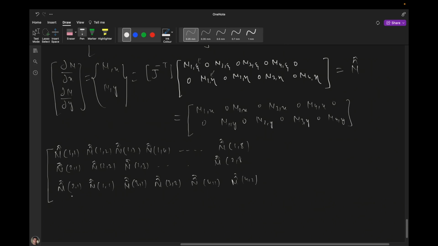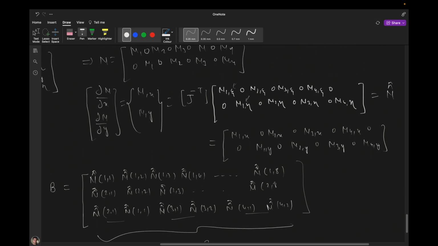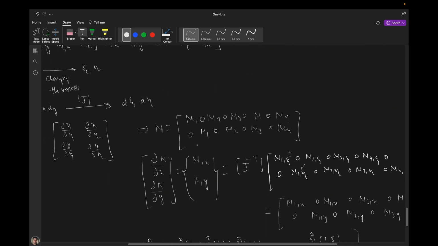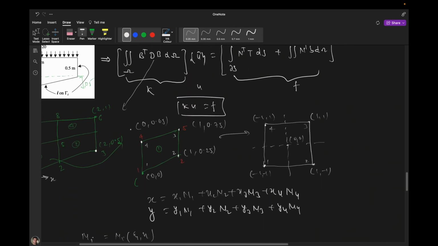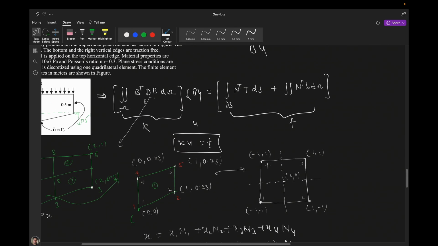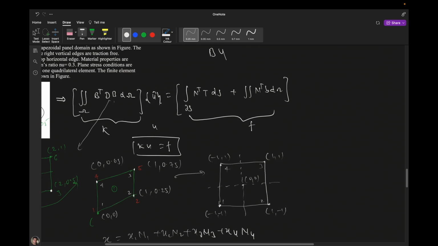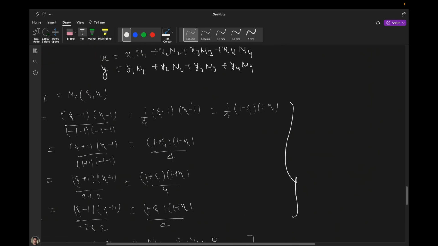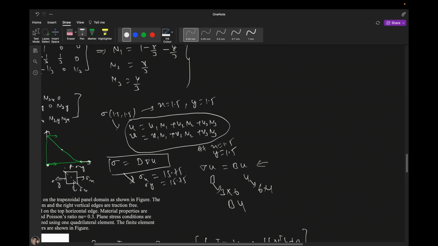Okay, so you can see that these are 8 entries. So it's done. This is the B matrix. Now you can see that I can directly use this as the B matrix. D is already a constant, so by using the Jacobian it will be transferred into that, and N transpose we can change by using the Jacobian again.